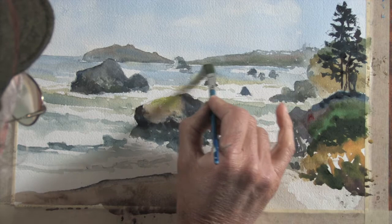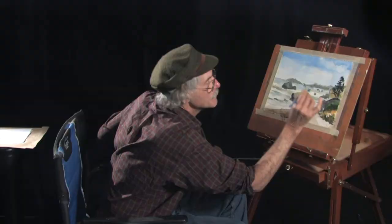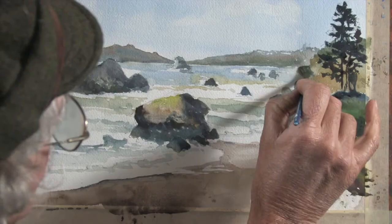Yeah, I like the way that that's looking. And then there's this big white area right here that doesn't really make sense too much. So I'm going to just soften that, take some of the hard edges out.